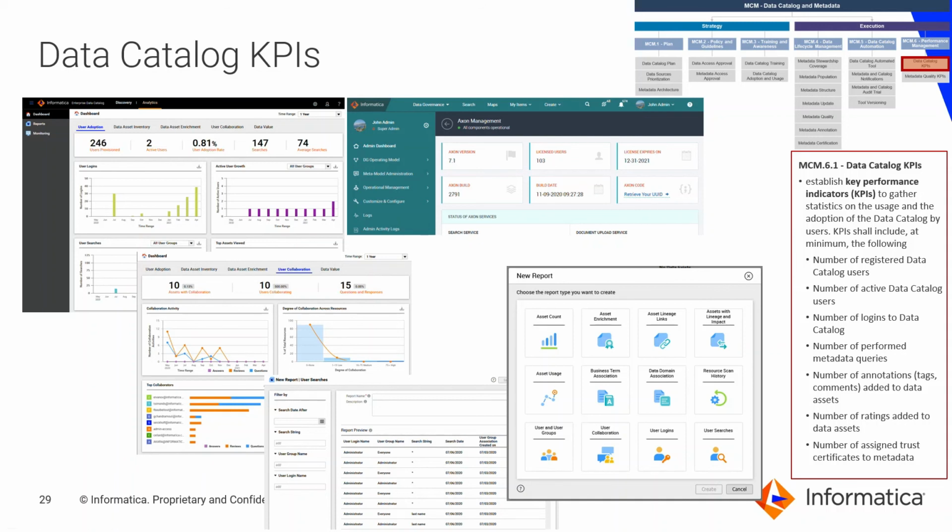So we have a lot of dashboards like user adoption, data asset inventory, things related to data asset enrichments, user collaboration, and also it has reporting capability where the user can see the user searches, user collaboration, user logins. The underlying database for these reports is open, so the customer can make their own reports using their own BI tools.